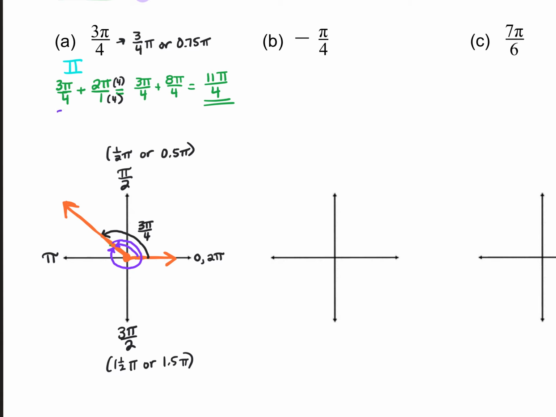So remember, that means I started at 3 pi over 4, but then I subtracted one full rotation. Now look, we just got common denominators a minute ago, didn't we? So we know that this is just 3 pi over 4 minus 8 pi over 4. And what we end up with is negative 5 pi over 4. And there's our negative angle of rotation. All right, let's try one more together, and then I'll have you try a couple on your own.